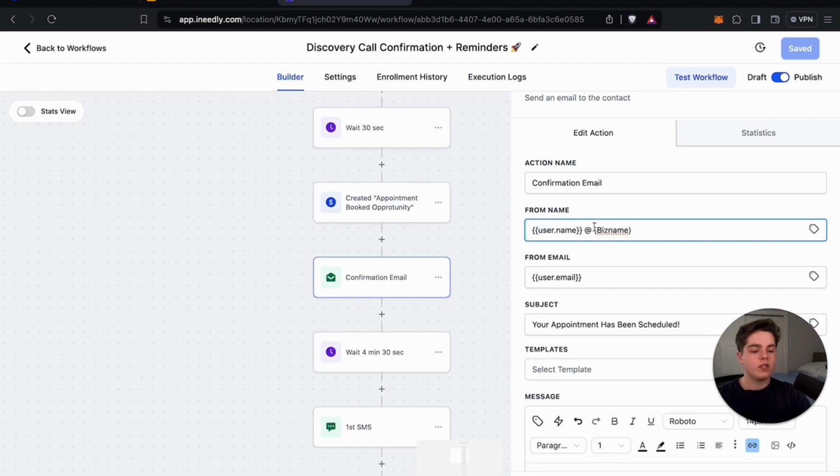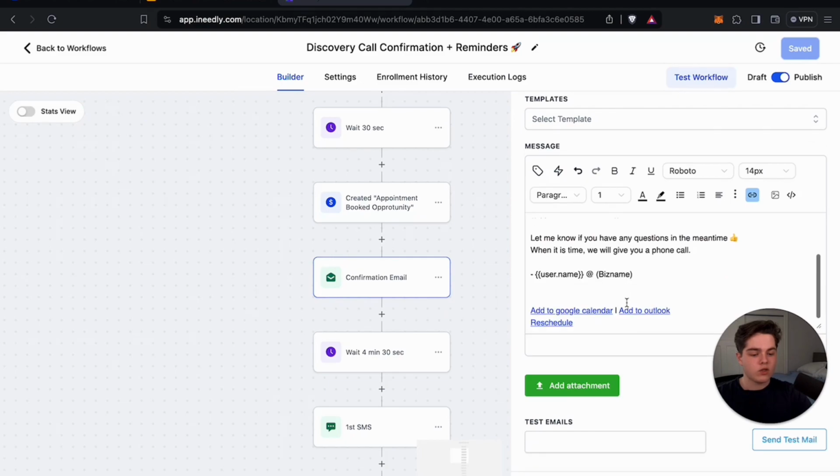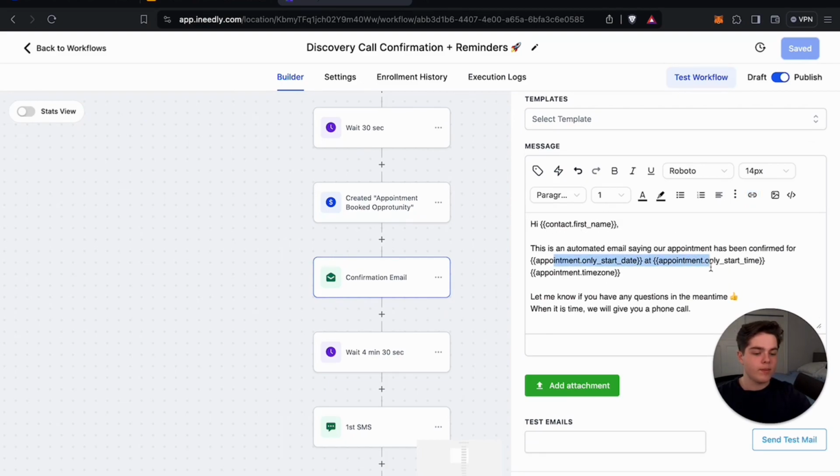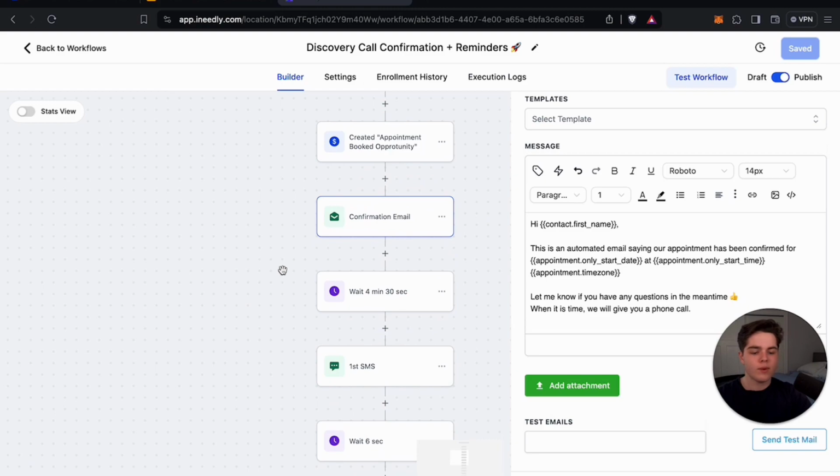All you have to do is change the business name. Whatever your business is, quickly change that there and you're good to go. And then scroll down here at the bottom, you have biz name here. This is the email. So this is pretty much all done for you, so you don't have to worry about it. Change whatever you want, of course, but it's pretty much made for you.